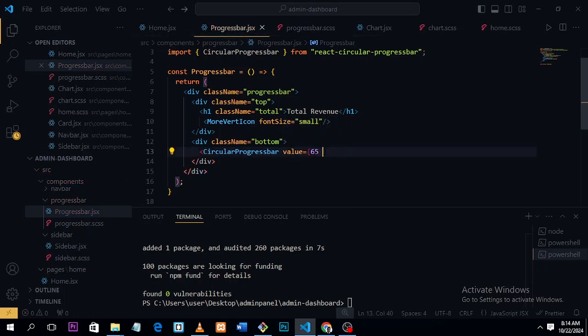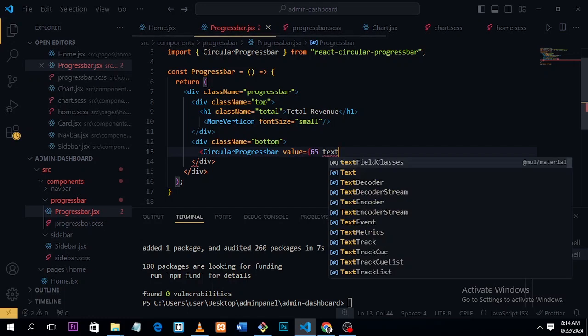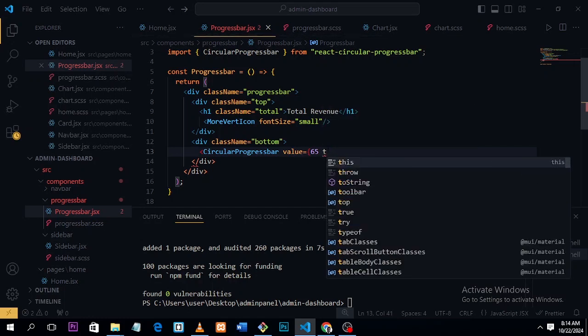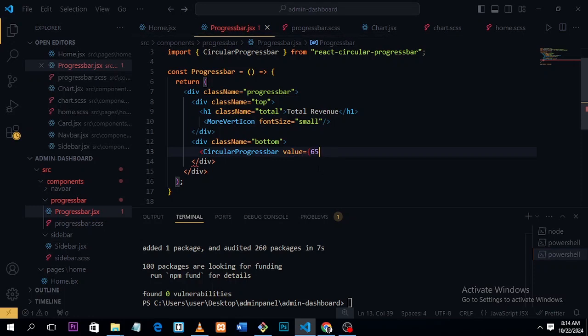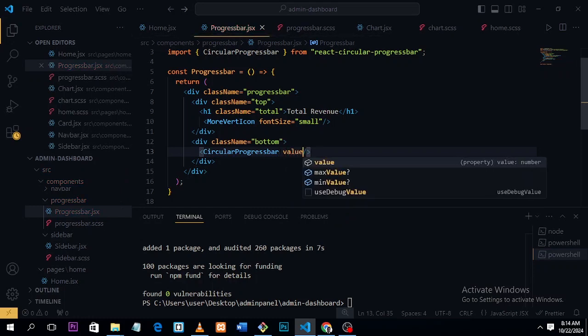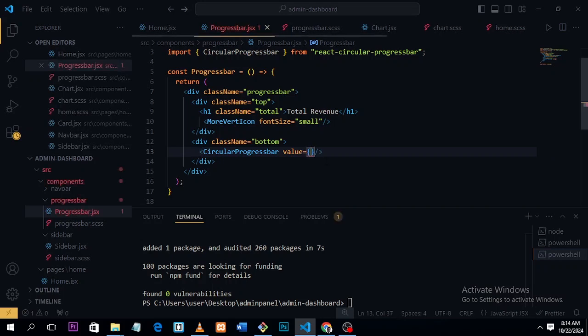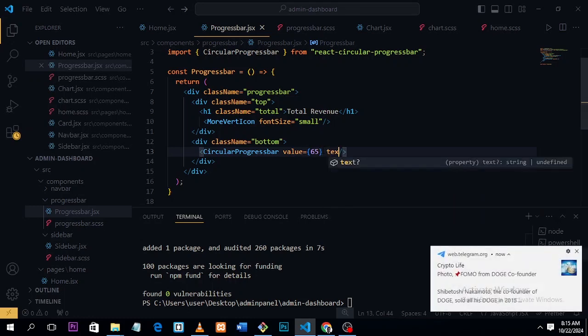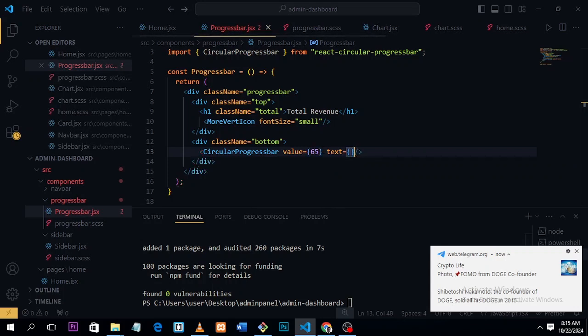Give it a text. It's opening here. And the value 65. Give it a text of 65.